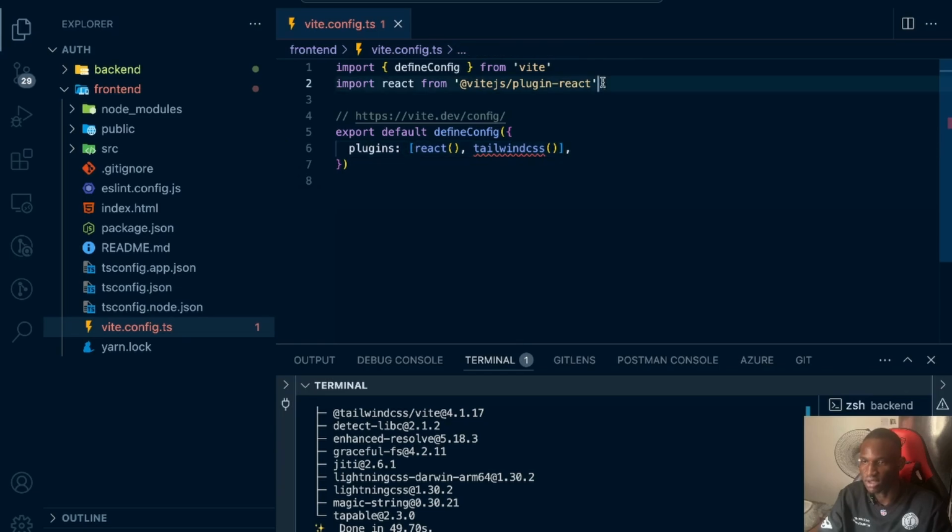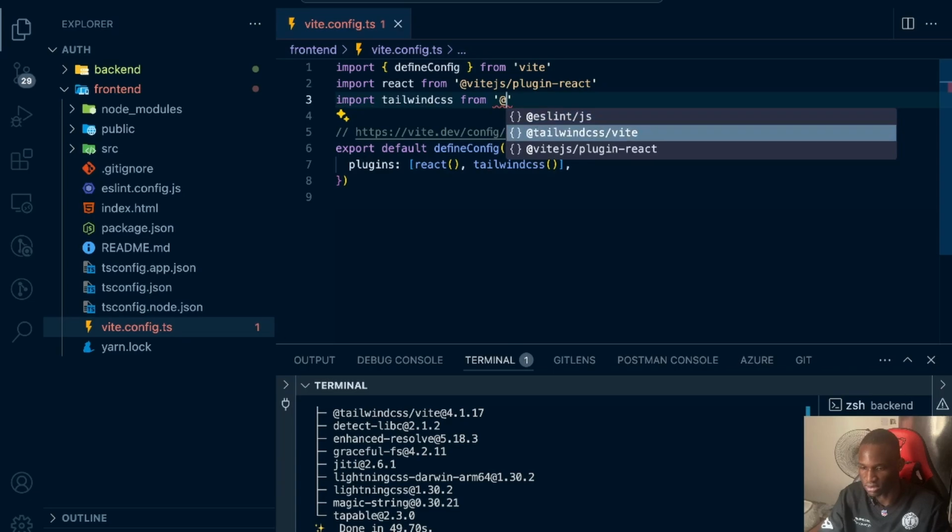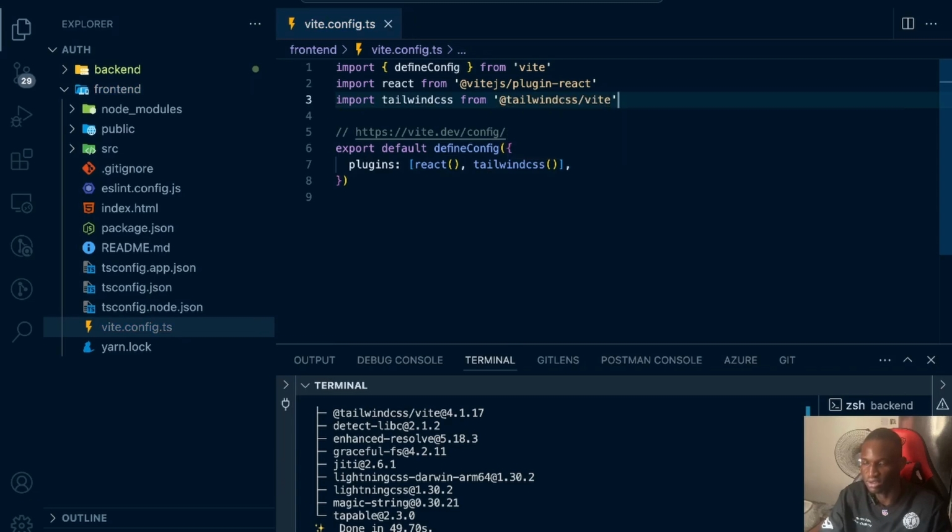But let's just manually import that. So let's say import tailwindcss from @tailwindcss/vite. Okay, and this is all we need to do for that.